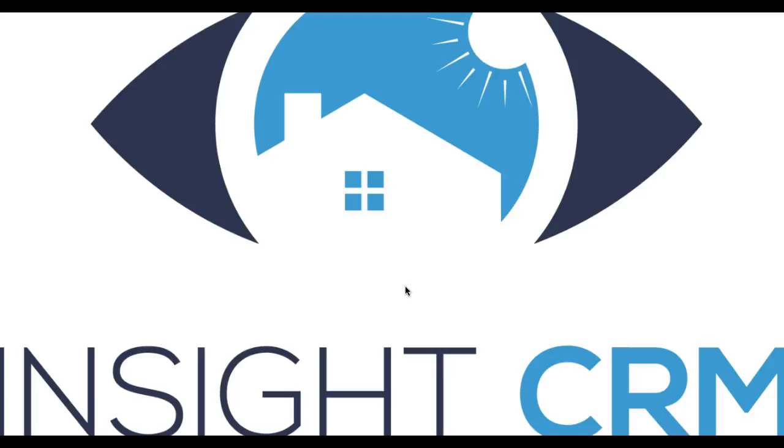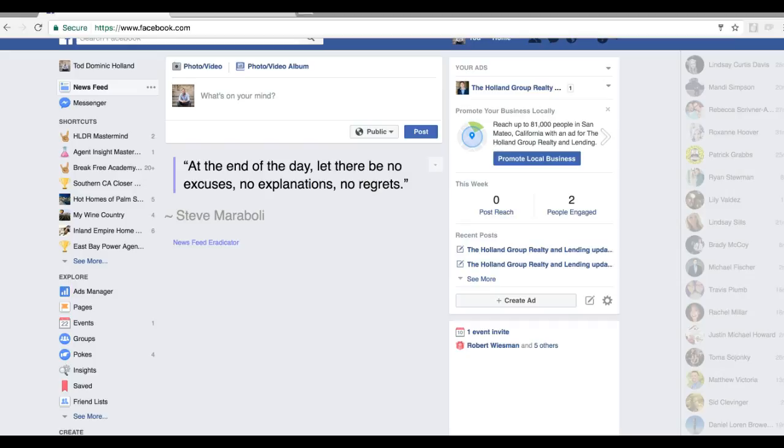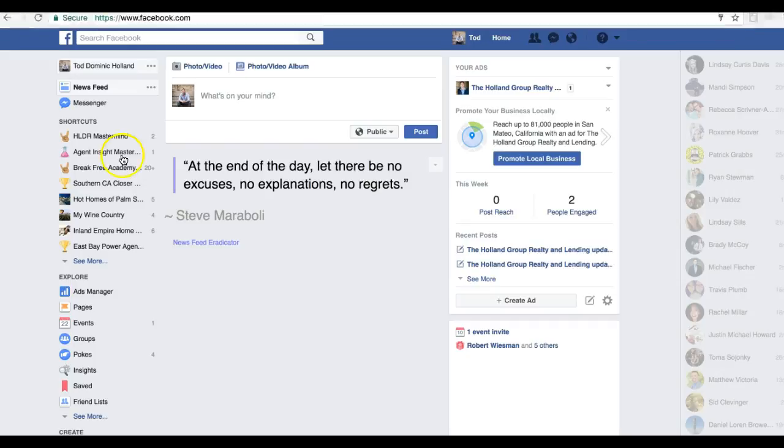So to start out, what we want to do is set up a Facebook page. Now, this is different from your Facebook profile. Your profile is basically where you connect with your friends, you send invitations to join games if that's what you're into, and a number of other things. But what we're going to do in the Facebook pages is set up a platform through which you're going to send out your ads to generate leads, to bring them into your funnel so you can convert them with your Insight CRM system. So to do this, the first thing you're going to want to do is head on over to Pages down here. If you don't have this in Pages, what's also recommended is you go down here to Create and you click on Page.